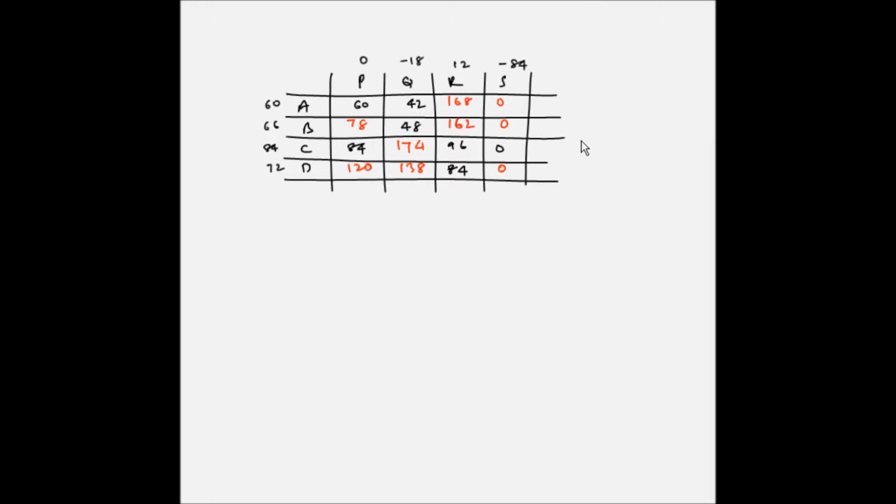Now in this step we have to calculate the net cost change for each of the water squares. What this means is that we are trying to figure out that if we make an allocation to any of these water squares, then what will be the impact on the total cost? Will it go down or will it go up? So this net cost change is found out by calculating Cij minus (Ui plus Vj) for each of the water squares. So let me create a table for ease of calculation.